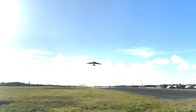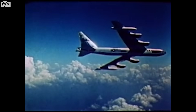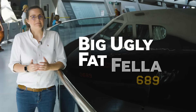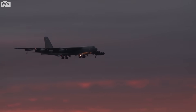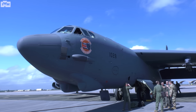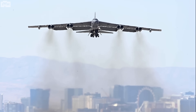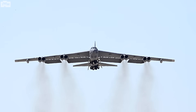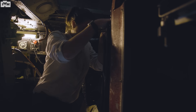For nearly 70 years, the B-52 Stratofortress has been the backbone of the United States Strategic Bomber Force. It's flown in more conflicts than any other aircraft, from a nuclear deterrent at the height of Cold War tensions to a low-level bomber in Vietnam. It's even served as a mothership for NASA's rocket-powered experimental aircraft. While 'buff' — big ugly fat fella — as it's known to its politer crews, may not be the easiest or most glamorous aircraft to fly, no other bomber can lay claim to such a long and distinguished service record. A new engine overhaul will potentially see the B-52 remain in service until at least the 2050s, at which point the airframes will be around 100 years old. So how has the B-52 outlasted the bombers designed to replace it, and what role can a centenarian bomber play in the Air Force of the future?